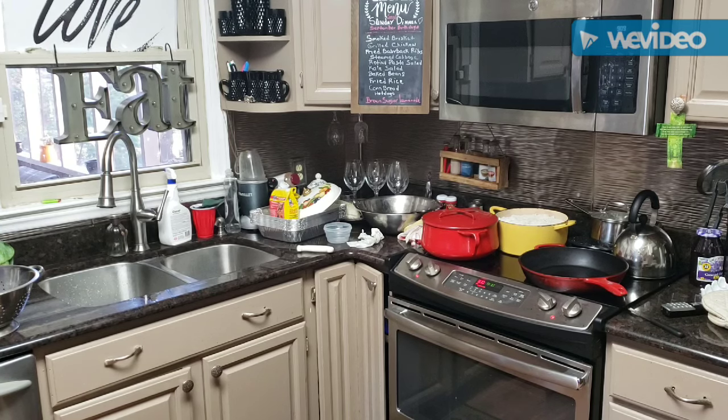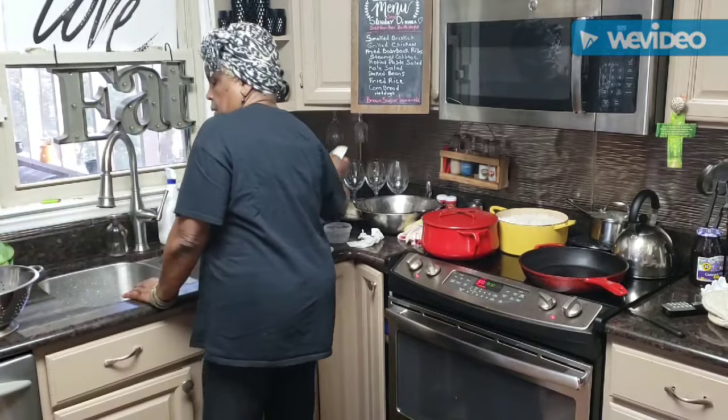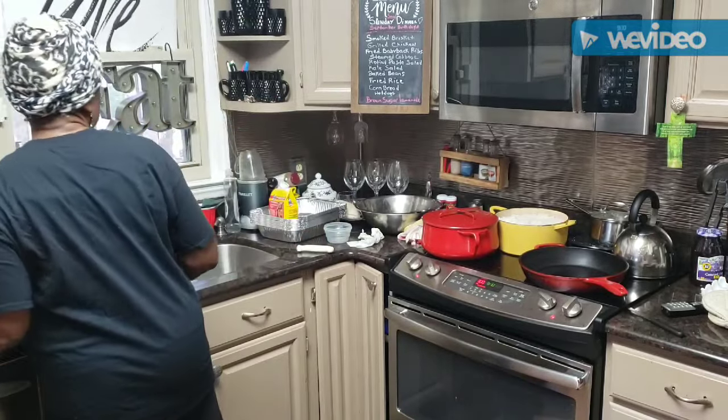I'm going to go ahead and get my cabbage started, get them cut and washed and ready to cook later. I'm not going to cook them just right now. I want to make a pan of cornbread. As you can see, I got my cornmeal mix already over here on this side of the room. So I'm ready to get this show on the road.